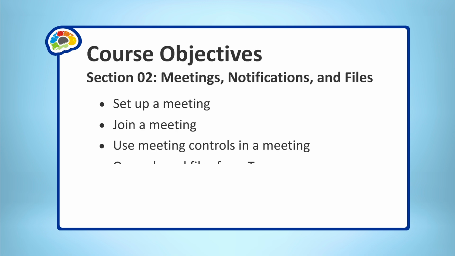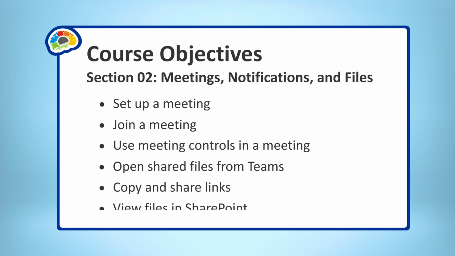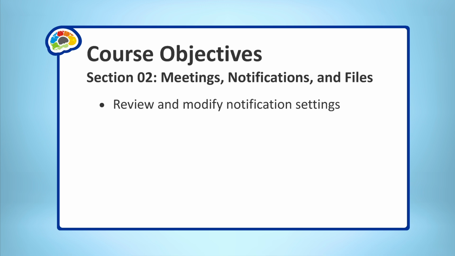From there, we'll open shared files from Teams, copy and share links, and view files in SharePoint. In our last lesson, we'll review and modify notification settings, use the mention features, and manage tags. By the end of this course, you will be able to identify and use the main features in Microsoft Teams.